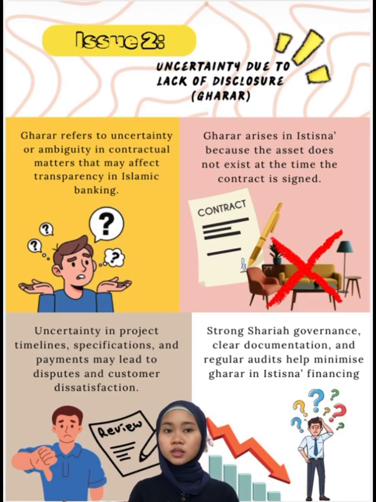Furthermore, uncertainty may arise due to project delays, changes in design specification, or unexpected construction issues. If these changes are not communicated properly, customers may receive an asset that differs from what was originally agreed upon. As a result, disputes, dissatisfaction, and uncertainty regarding delivery and payment obligations may happen.